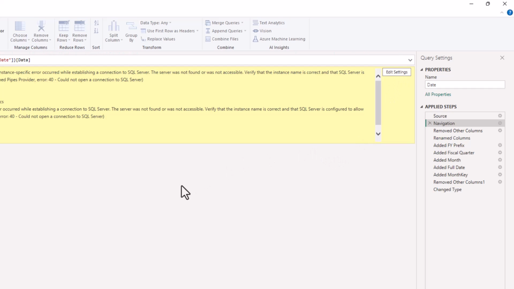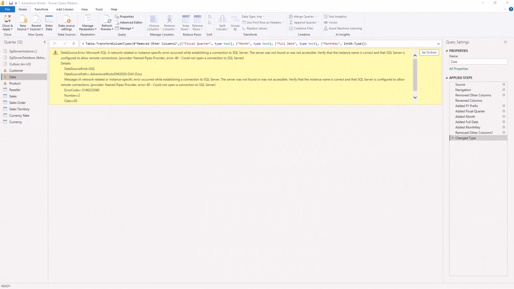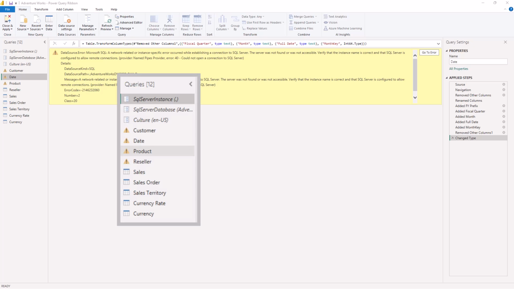So far we've taken a look at the Left Queries pane and the Right Queries pane in the Power Query Editor. We've also taken a look at the right pane. Now we're going to go to the main ribbon, and the main Power Query ribbon is at the top.